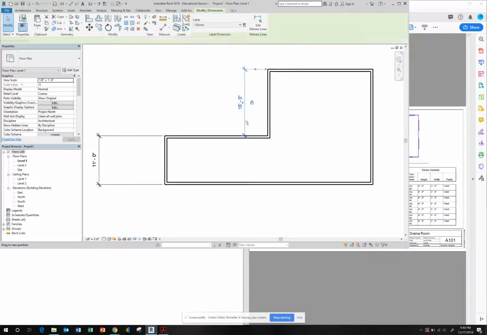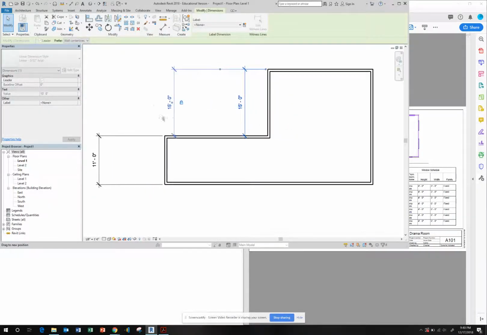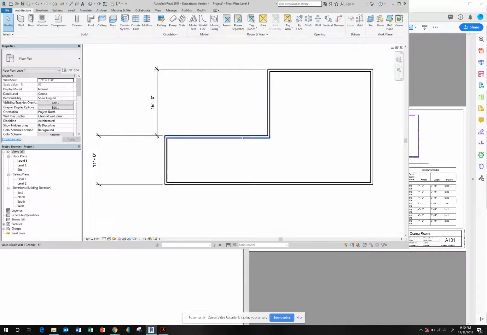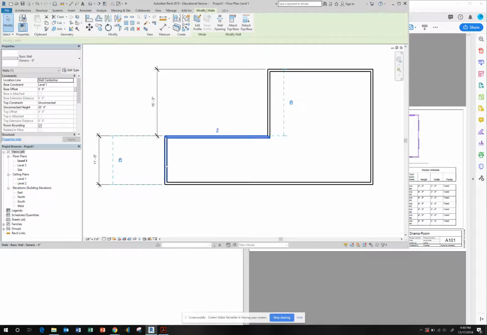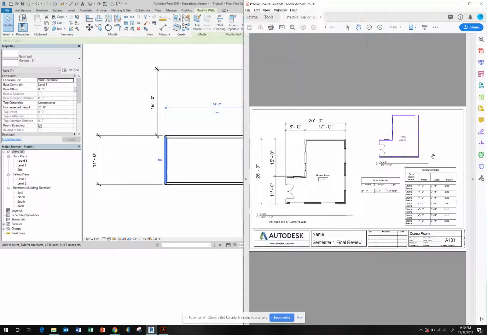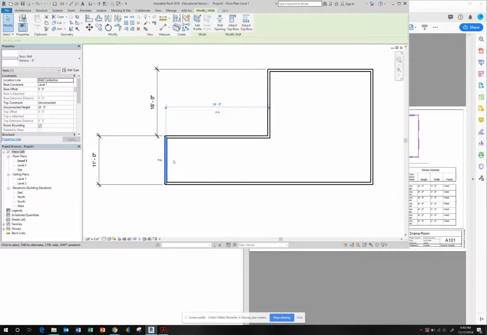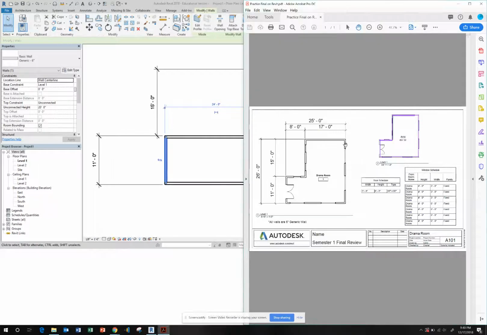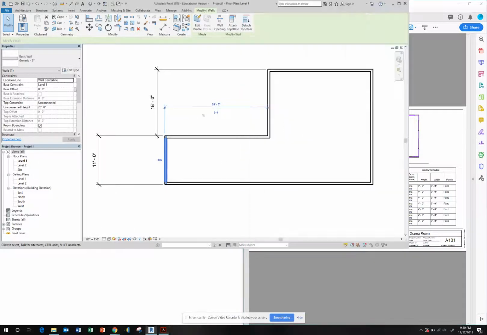My time's running out, so I better start moving a lot quicker than what I am right now. Okay, I'll go back and do that later. All right, so we're good there. Now I'm going to start worrying about this. So what do we have? 8 and 17. Okay, so I'm going to move this till the witness line is out. Move it till the witness line is in. Yep, that's the right spot.